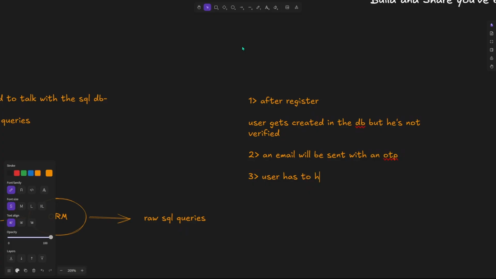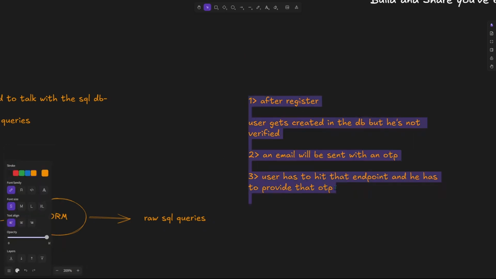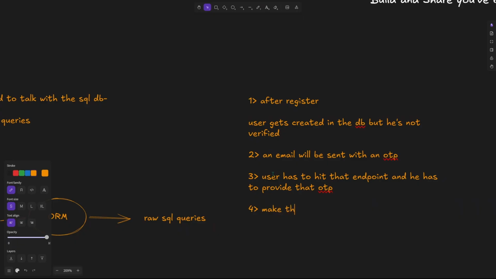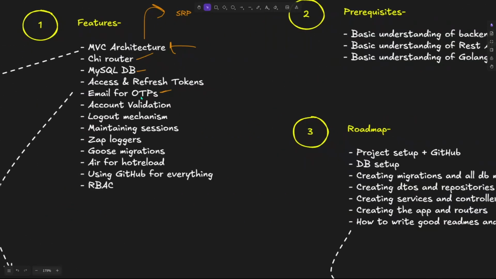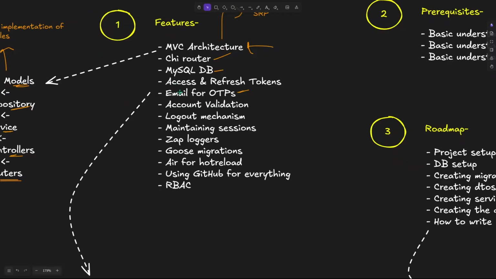So he has to hit that endpoint and provide that OTP. And then we are going to validate that OTP. And if that OTP is correct for this user, then we will basically make him verified. If it's successful, then we will make the user verified. Right. So for this, we are going to use OTP, and Gmail SMTP is what we are going to use for sending these OTPs. So that covers this point, and then this point also.